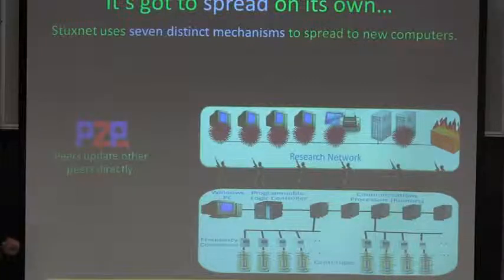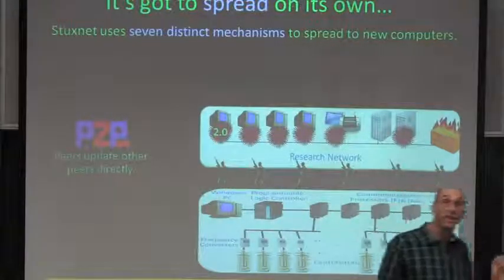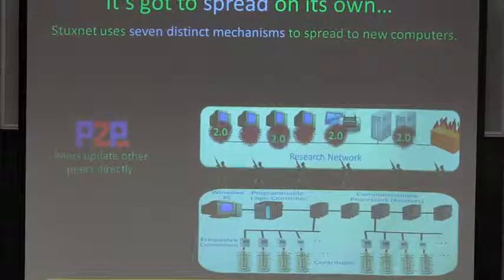Okay, and by the way, it also had a peer-to-peer updating mechanism. So what does this mean? Let's imagine that most of these machines can't connect to the internet. But let's imagine that only one machine can connect to the internet, or maybe one machine has been updated by a spy to a new version. So for instance, what if this version has been updated by a spy to version 2.0? Or maybe it happened to be able to connect to the internet to update to version 2.0. Well, guess what? It will automatically contact all of its peers in the network and update them as well so that they all run the latest version as well. Pretty impressive stuff.